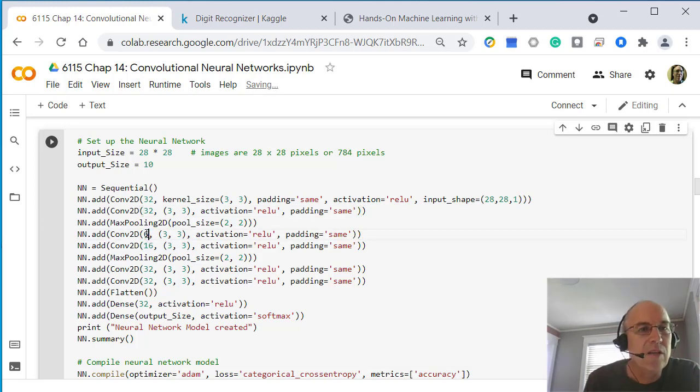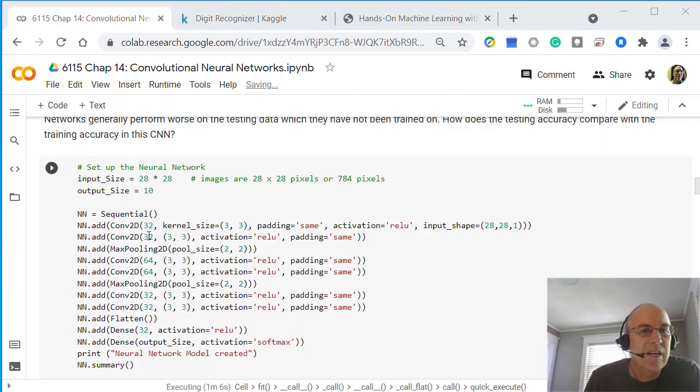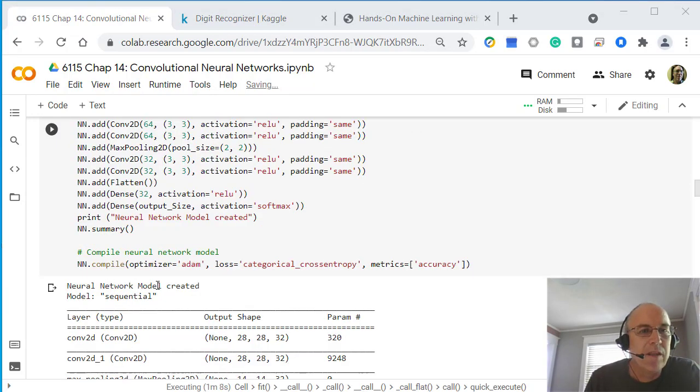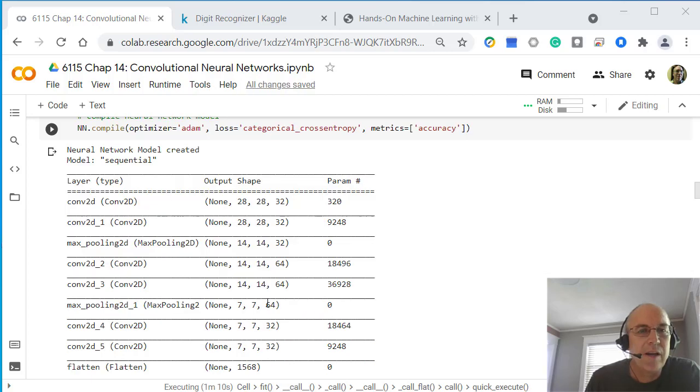Generally, as we shrink the network down, we want to have more features. We want to recognize more complex features, but there'll be fewer of those complex features recognized on our image as we go through these max pooling layers. So often, if we start with a number of filters here, we'll double that after we do a max pooling layer. So again, you can try different sizes here, and when you run this, it should show the corresponding sizes here.